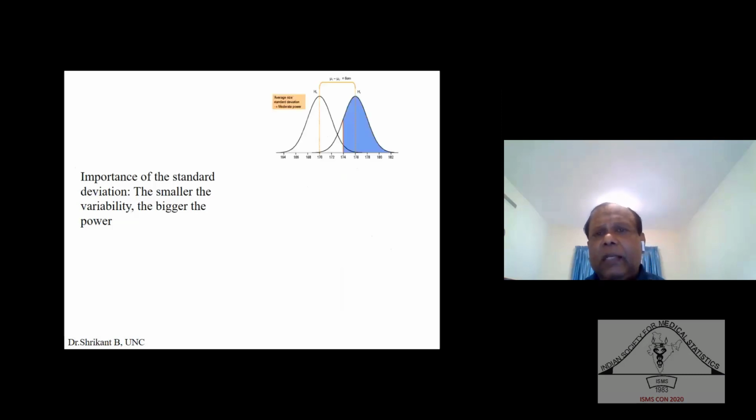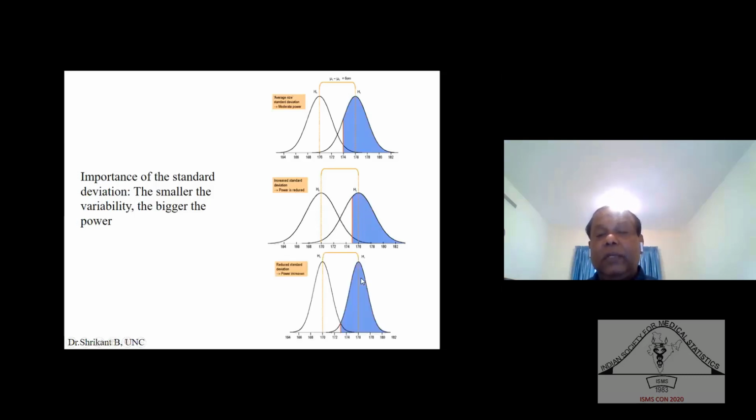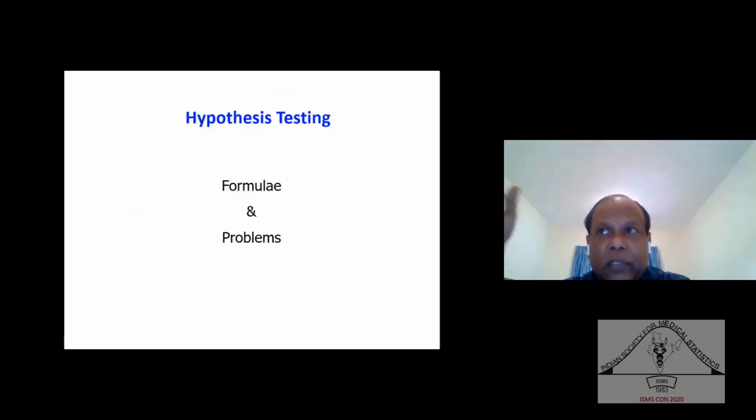This is about the variability, that you standardize your difference. If I standardize my difference and look at the variability, the power is very high because there's a decent variability. This variability is very high because I standardize the difference, but when you look at it, the power is reduced. You see here, the power is less as compared to this scenario. Here, the variability is very less. The two distributions are very narrow, standardized to the difference, and the power is increased. See the blue color, this is very high. So if you have a very small standard deviation, narrow variability, the power is expected to be very high. So as you see here, the mean difference in proportions, and the variability are important entities to decide your number.